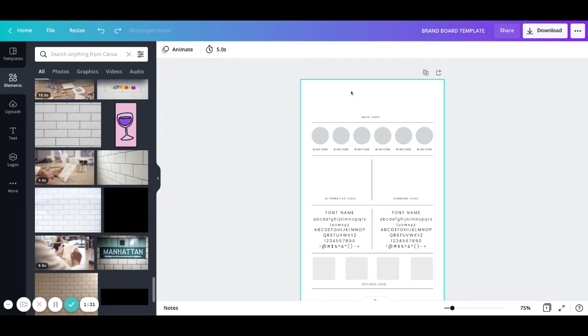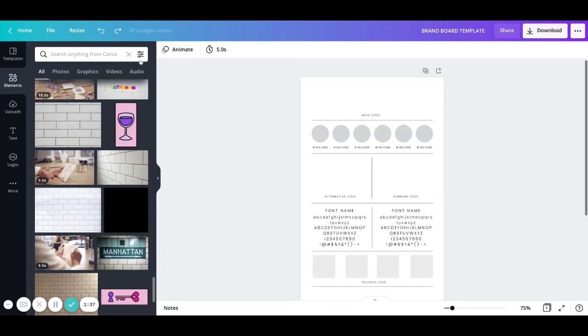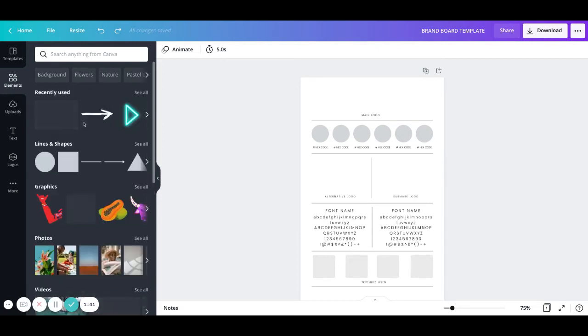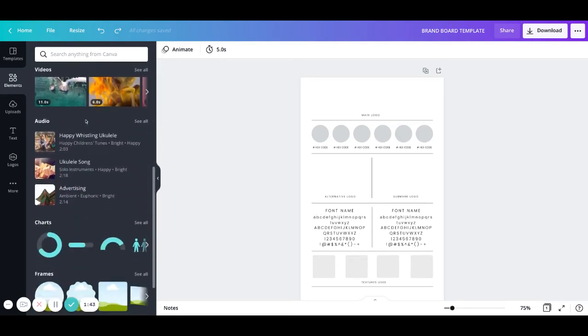I generally love to use Creative Market to find different elements, but Canva actually does have quite a good array of elements here.